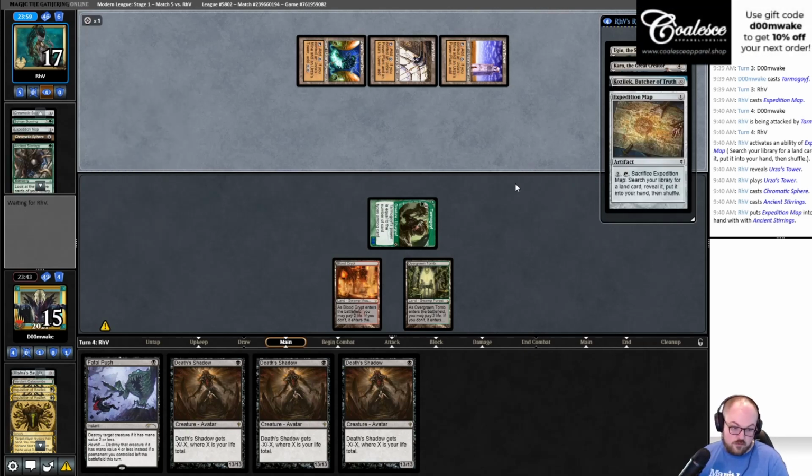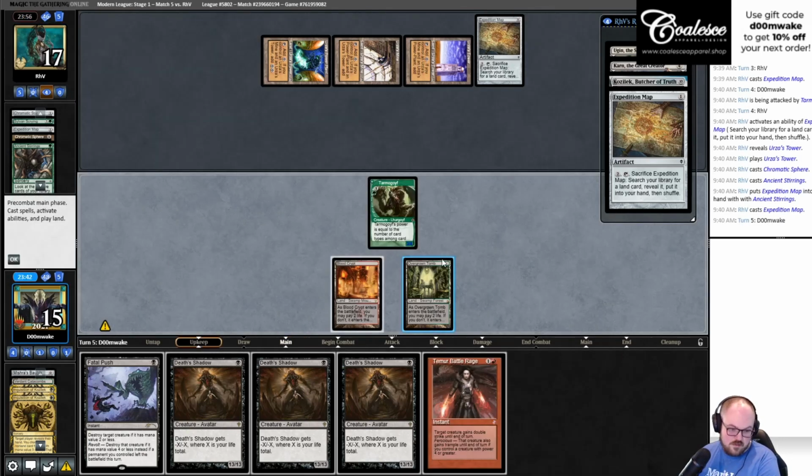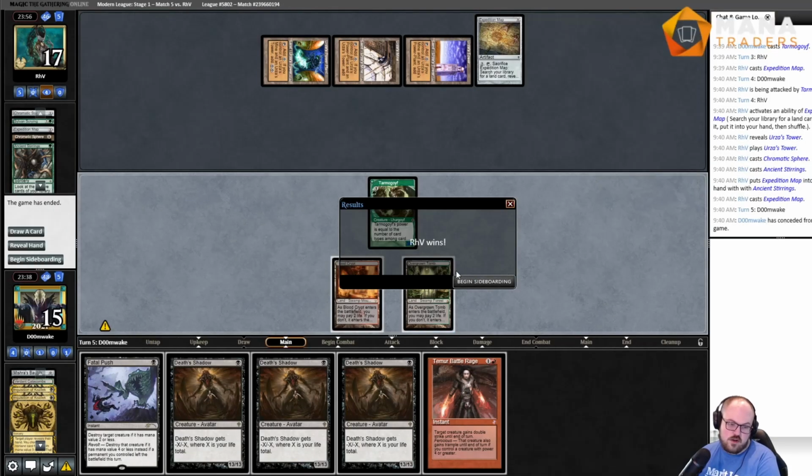I mean, honestly, even if we draw a Thoughtseize at this point, they just get to... Yeah, we can't win this game. Yep. Alright, next game. Tron is a very bad matchup.